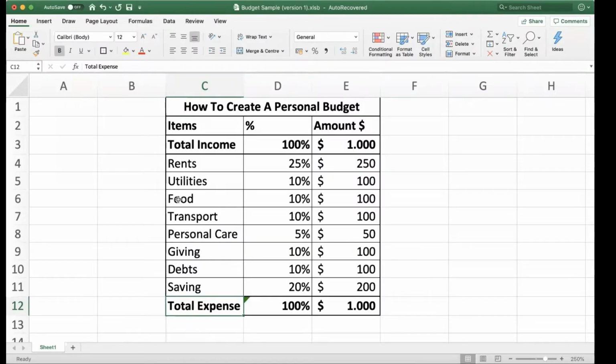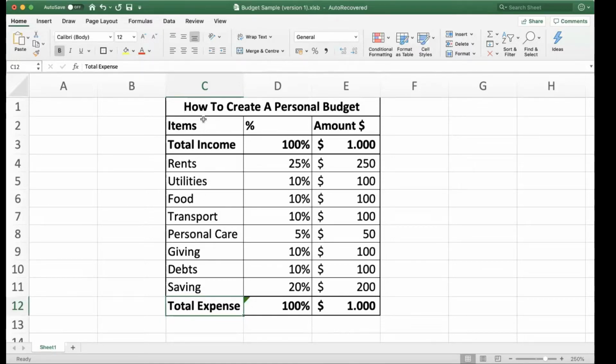Everyone, as I said before, I will show you a practical example of how to create your own personal budget. This is a simple one I have created for you, and I hope you can learn from it. And once you finish watching the video, you could definitely ask for this Excel sheet, and I'll be very happy, even more than happy, to send it to you so you can use it for yourself personally.